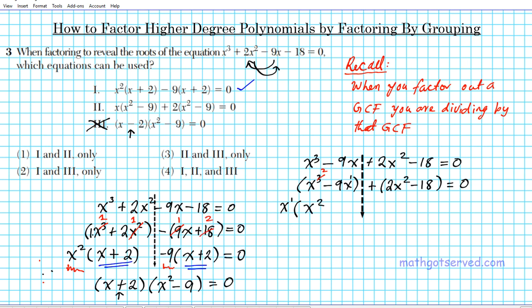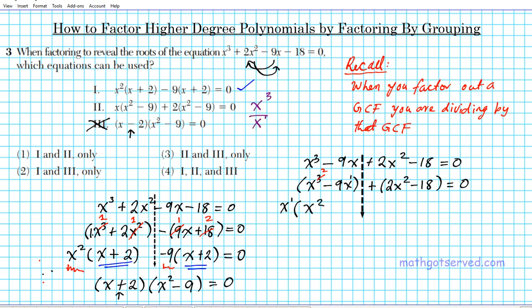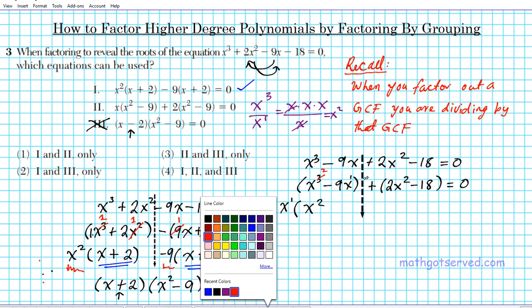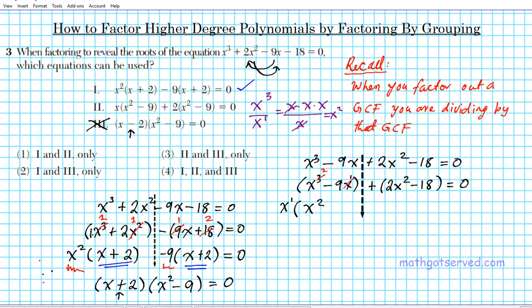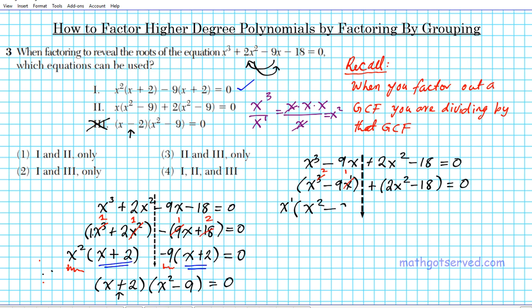So let me just illustrate to you what I'm talking about, the division process. x to the third divided by x. What's happening is that if we break it down, x times x times x over x to the 1, this x right here just takes out one of the factors. Okay, so whatever the power of the denominator is, it takes off that much power from the numerator, or the degree that you're dividing by. So that's why you end up with x squared. All right, so that's why we have this right here. But when you have x and x, identical powers, guess what? They take each other out completely. And then you are left with x squared minus 9.